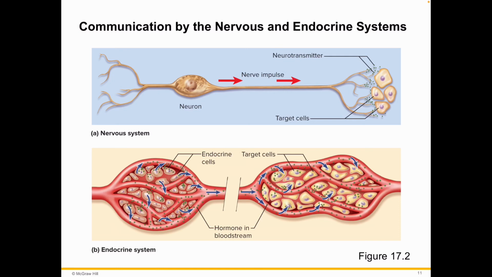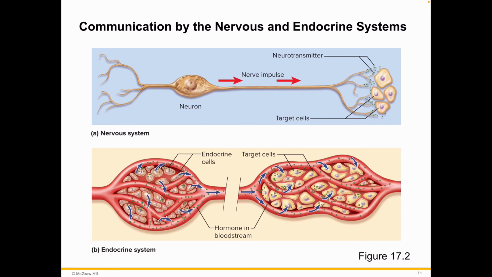And then on the bottom here in the yellow box, this big red bulbous image, this is an endocrine system. I want you to notice a few things. Number one, endocrine cells are lodged in this highly vascularized area, right? Look, it's tons and tons of blood vessels in this network. And they are producing these little green dots of, say, hormones, and they're pushing them out into the bloodstream, and they're going to travel.